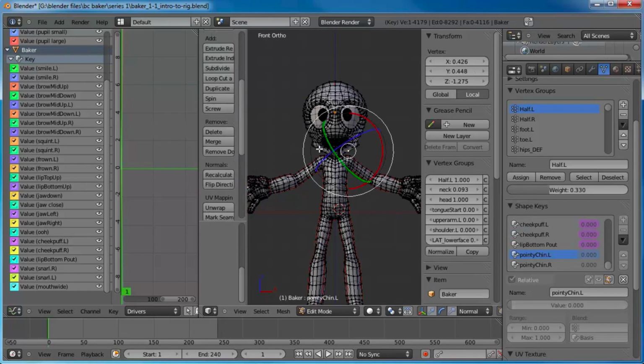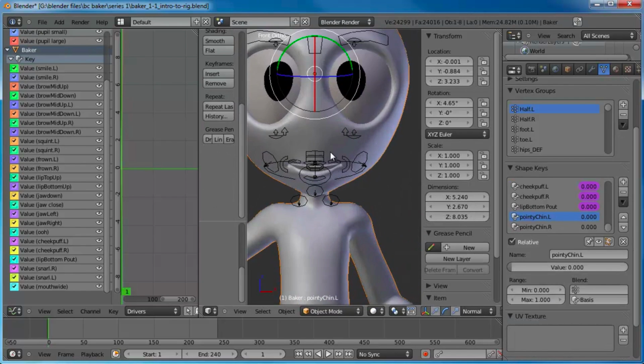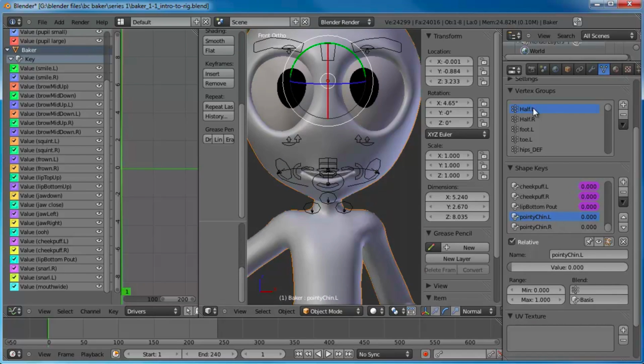So if we tab back out, okay, go back to object mode. There we go. And right here we've got our left and right halves in the vertex groups, and we have our left and right shape keys here that we need to split up. We're going to use these vertex groups right here. On our left one, where you see the little dots, circle of squares, that means vertex groups, so they match the little icons right there. If we click in there and say half.L, now the shape key will only affect those left vertices. And the same thing over here, half.R, excuse me, not forearm.R. There we go.